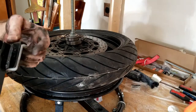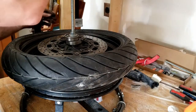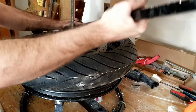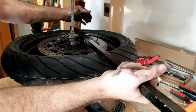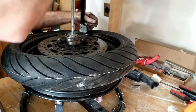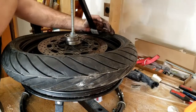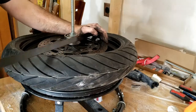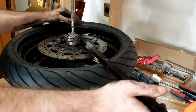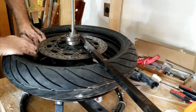So what you do is you take this part of it, you're gonna be spinning to the right, just like I was to get it off. So slip that in. And then you wanna rotate it, but I'm gonna try and get the tire bead up on that ledge so that it stays down as you rotate. See, otherwise it's popping back up. So I've got the Mojo lever in place. Now I'm gonna push it there, and then push this part of the tire down if I can.